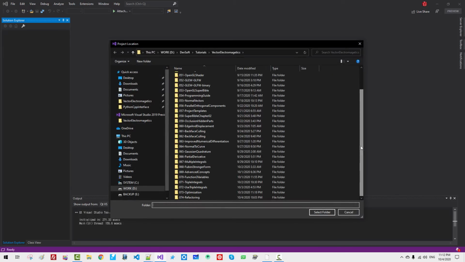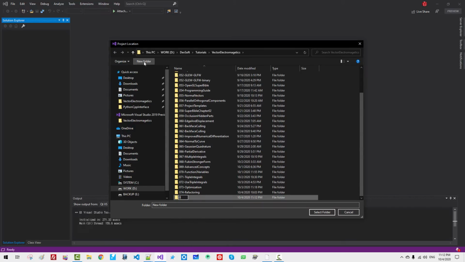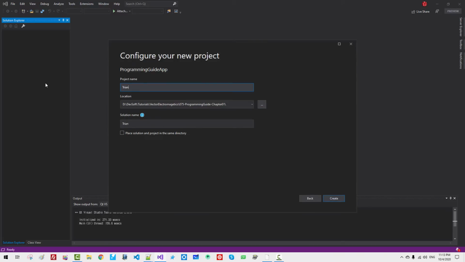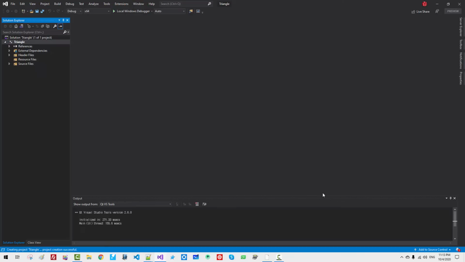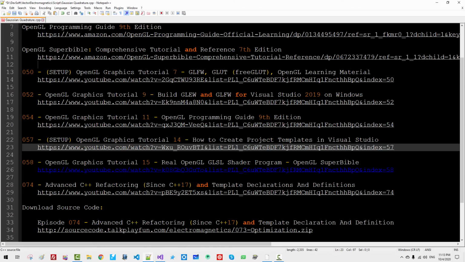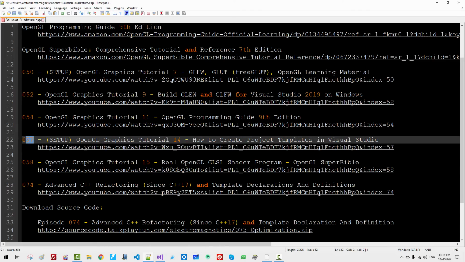In your working folder, click New, 075 Programming Guide Chapter 01, select folder, triangle, click Create.